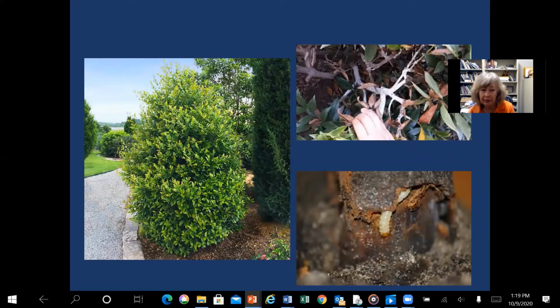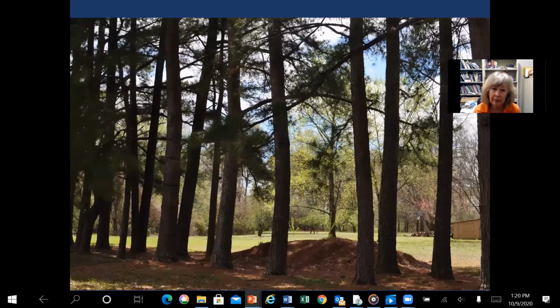And one I hate to take off the palette for screening, a beautiful, tall, dense evergreen, is our cherry laurel, and the one on the form is the one called Bright and Tight, which was a favorite of mine. It was fruitless and just a stunning plant. But because we put a lot of them out there, we've got the peach tree borers, which are going to attack everything in that Prunus family, and we're seeing them start to go down and go out. And I've finally gotten to the point where I'm just saying, let's not plant them anymore. If we do, let's use them very sparingly. So take that off the palette.